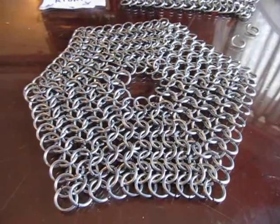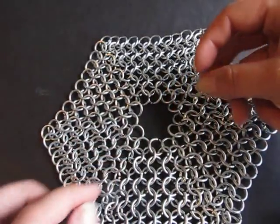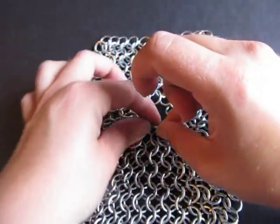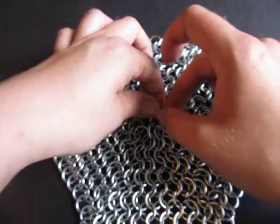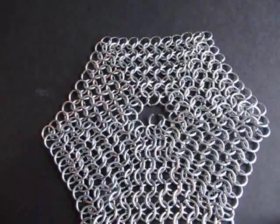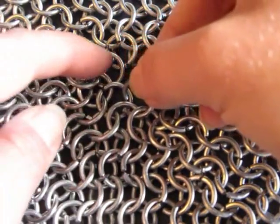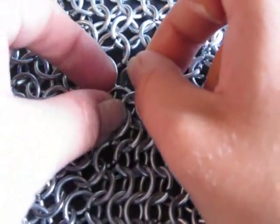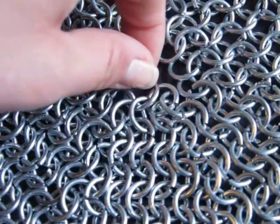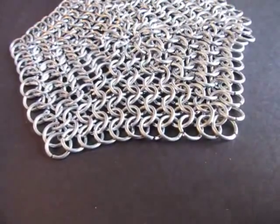You end up with your six slices, but you have that big hole in the middle. I will show you how to finish off that hole. You take an open ring and put it through three rings — one, two, three — put it in there and close it up. Then you add another ring through three rings. When you add another ring, capture one of those rings you just went through — the third ring — so everything interlocks correctly. The third ring on the left: when you add the next ring, put that through that third one too. Continue this all the way around until it's all sealed up. Then there's room for one more ring in the very center to hold everything together, and your piece is done.